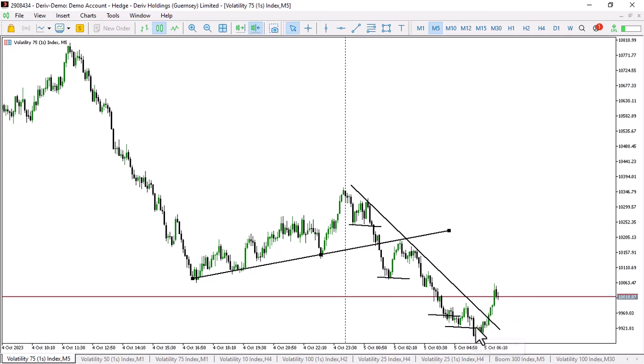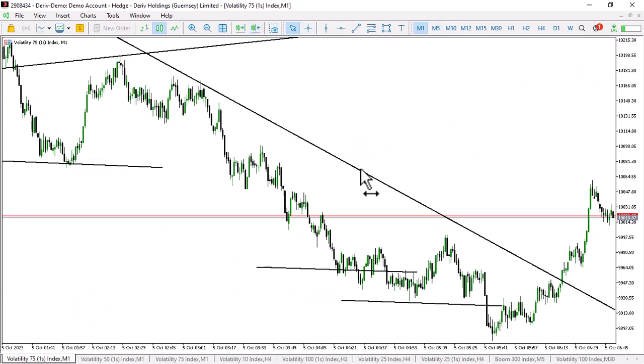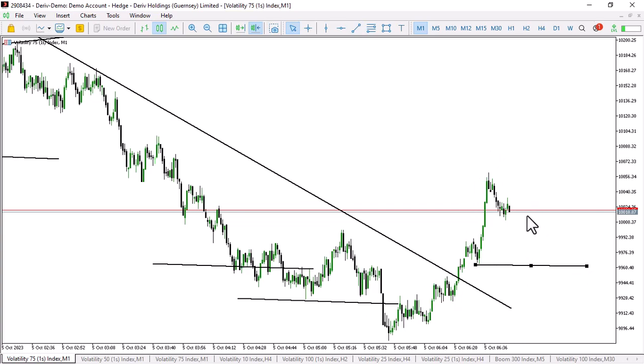We want to go to the M1 and look for a break of structure so that we can continue going down, right? So if you come here, you clearly see that on the M1 we haven't had a break of structure here. Price seems as if it's moving up, so we are looking at this low and seeing if price can break and retest on this particular low.